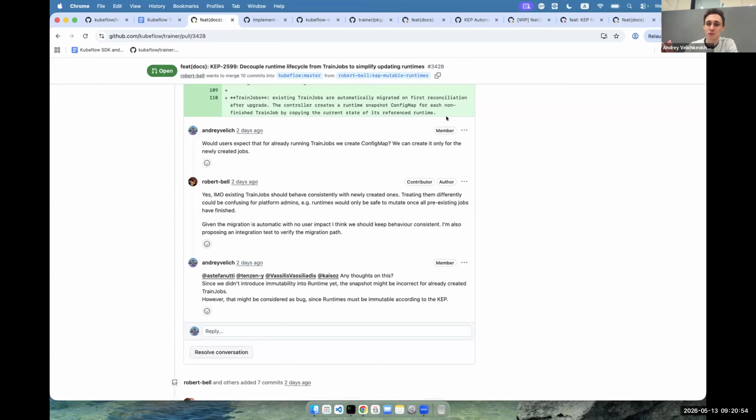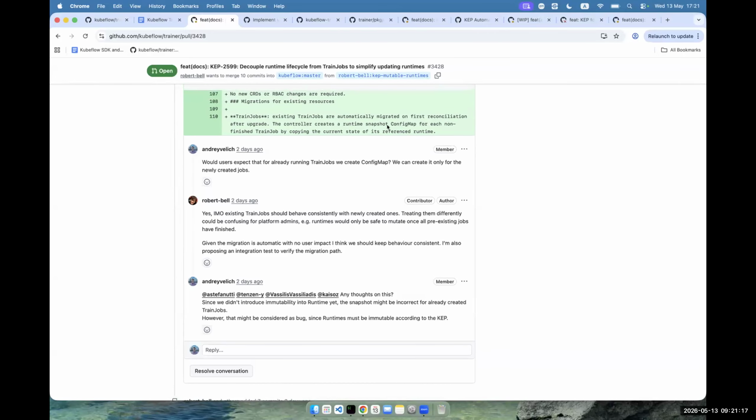Does it make sense? Before this change, runtimes must be immutable. But since we didn't introduce this immutability, we can expect that users might upgrade already created runtimes while jobs are running, right? That does make sense? It does make sense, but then let me see if I can phrase this.